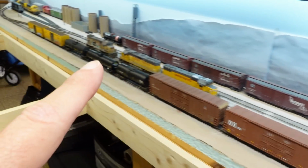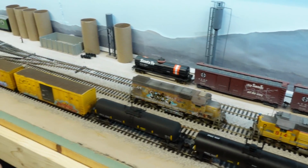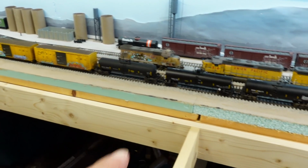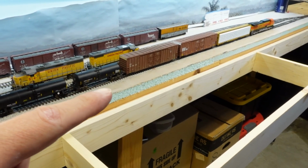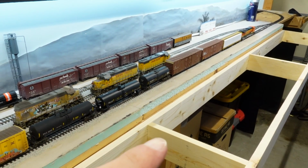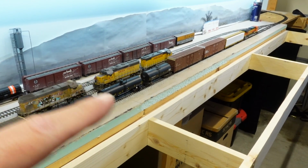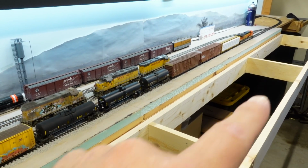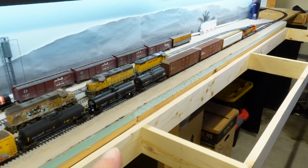And then our little GP15 here, yard switcher, would do its thing, come over here, switch them back and forth. Again, we'll have additional tracks here, maybe 3, maybe 4. We'll see how many I can fit in here. Los Nidos yard, actually, I think it has like 7 or 8 tracks, so this will give me 4. If I do 4 more, that'll give me about 8 tracks. Pretty good representation of Los Nidos yard, and then the main line kind of paralleling it all the way down there. So let's go ahead.